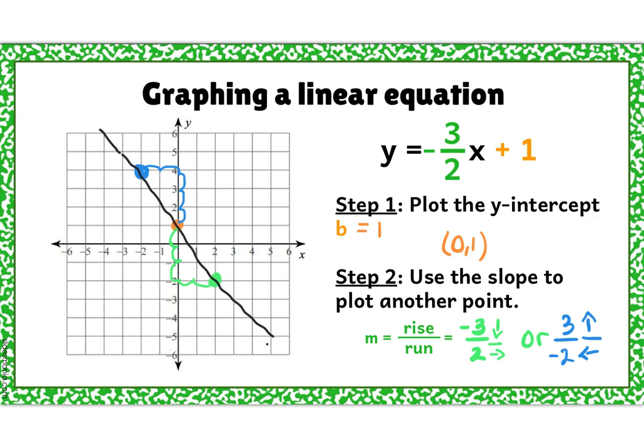If you notice, they both still make a line, because remember, lines are made of infinite points. So we are just trying to get a few points to create a rough image of what this will look like. But there are infinite points on these lines. So with your slope, you can count all of the points needed.